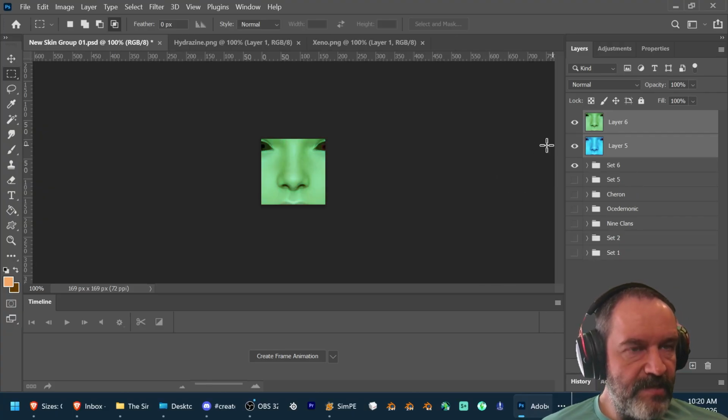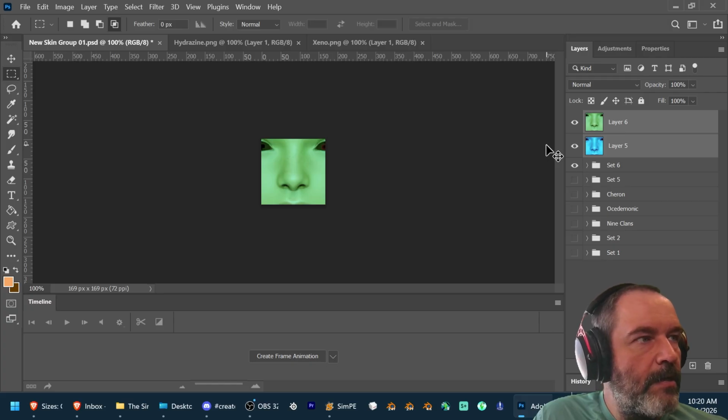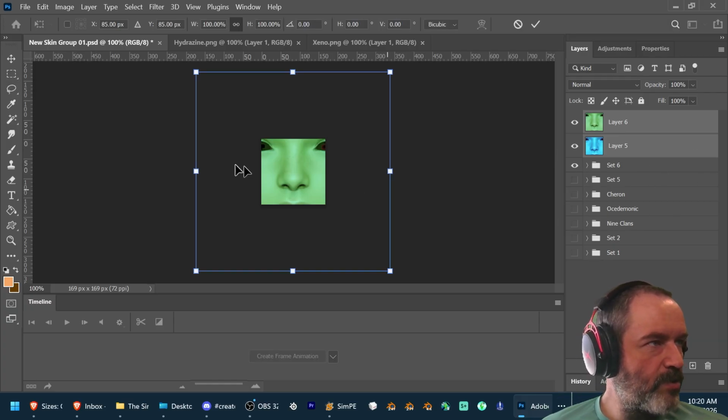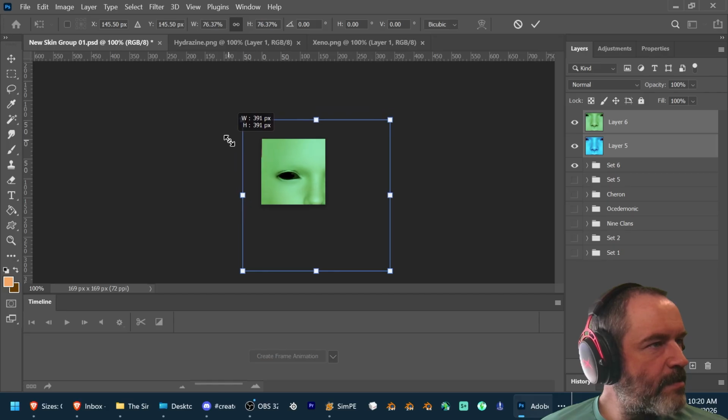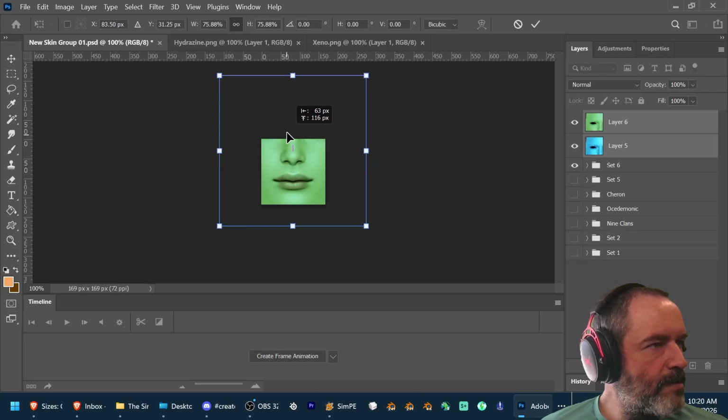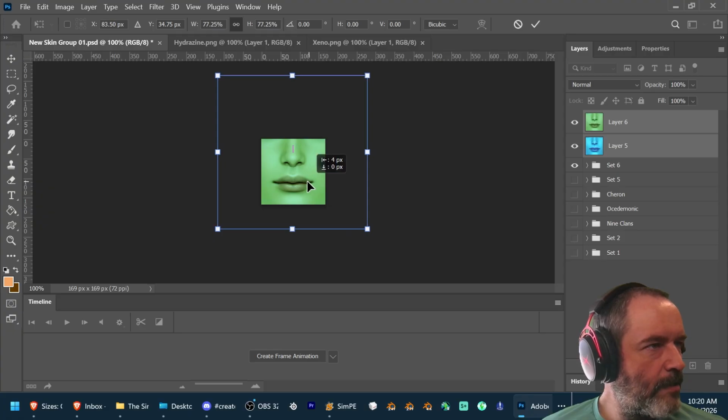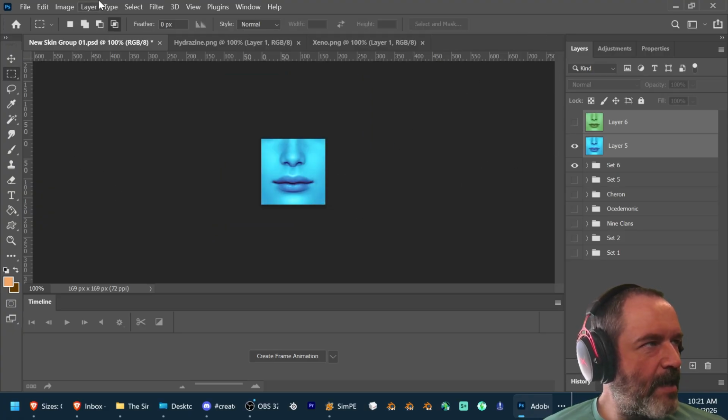We grab both of these layers and press Control T to transform. Let's just scoot it down. We're just looking to make a custom swatch. So something like that, and hide that one.